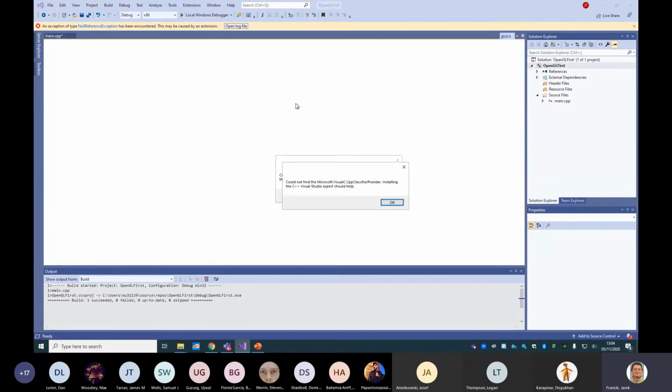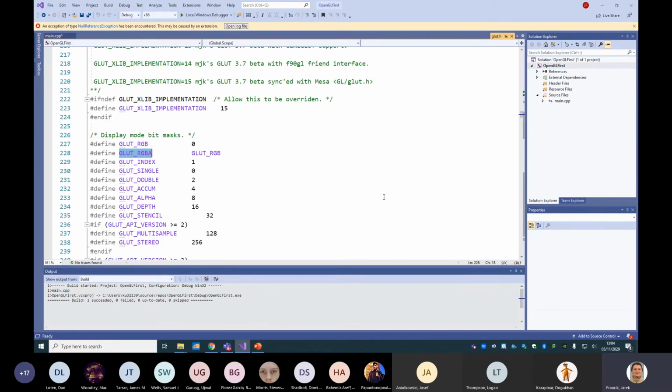So for example, the value for GLUT_RGBA is the same as GLUT_RGB, that's 0, actually. Yeah, but for example, GLUT_DEPTH is 16, so this is the bit 4. GLUT_STENCIL is 32, bit 5, and so on. So you can set up several different options. You can choose and pick whatever you need, because each option is a combination of bits.